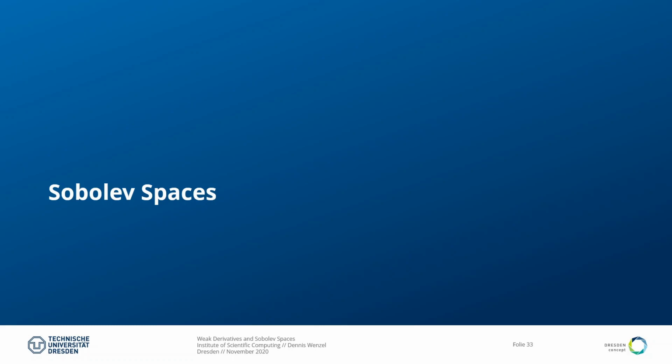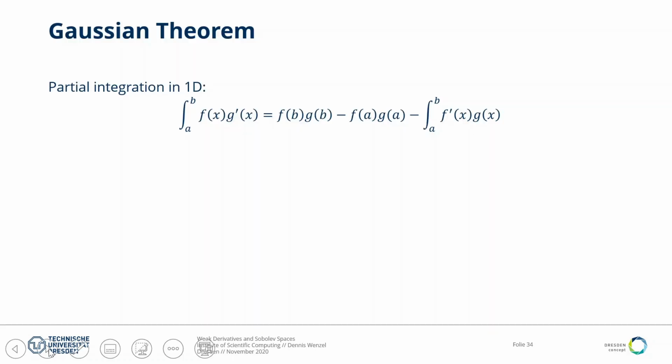Okay, now that we have already introduced the concept of measures and we have seen how we can define integrals using this concept of measure, and we also have seen that changing functions on sets with measure 0 doesn't make any difference, now we can actually get back to where we started and get to the definition of weak derivatives and Sobolev spaces, so derivatives for functions that are not classically differentiable.